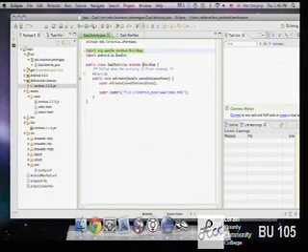So I extend DroidGap, and really all I do essentially is say open the index web page, and I'm good to go. Pretty straightforward on there.